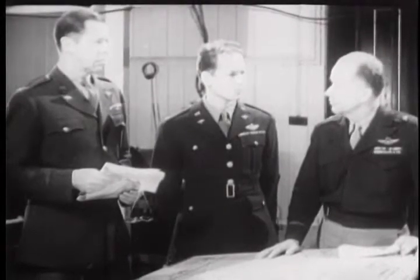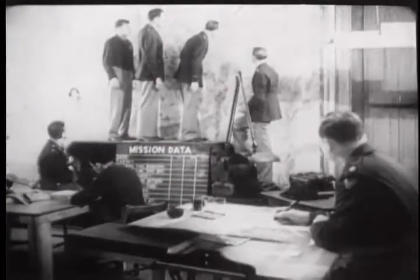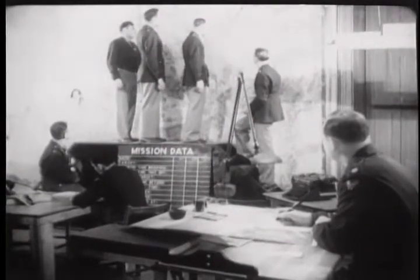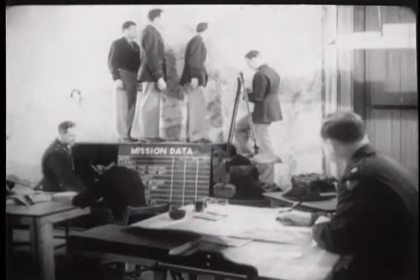Get their maintenance crews to work on these ships tonight and get every possible airplane on the line in the morning. The 3rd Division, which will have for its targets Marienburg and Gdynia. Looks pretty good, sir. We're going to be right over a lake there for a good checkpoint at the turn. We're going in against the sun. The sun will be at our back, sir.